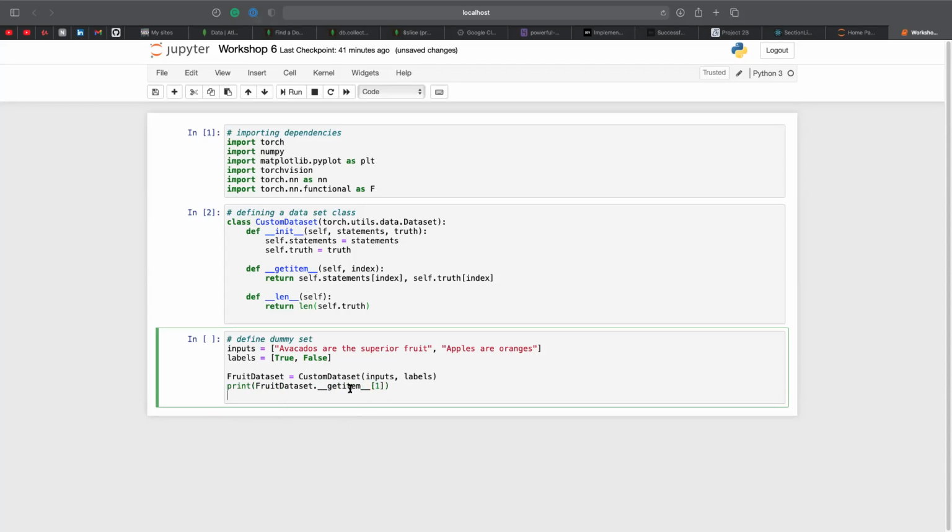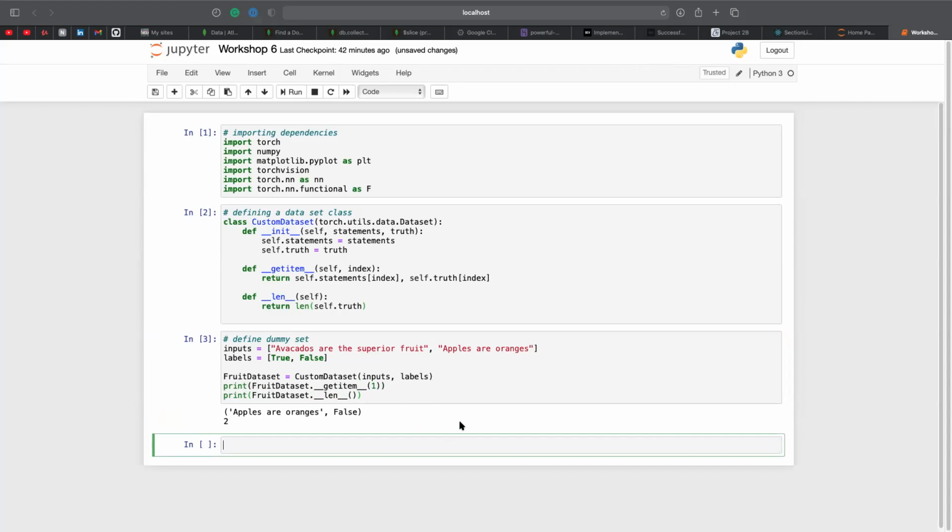Ideally that should return to us apples are oranges and false, which we will see in a second. And then we can also print fruit dataset dot underscore len, which should, oh wait one second, this is supposed to be parentheses, and also fruit data underscore length.